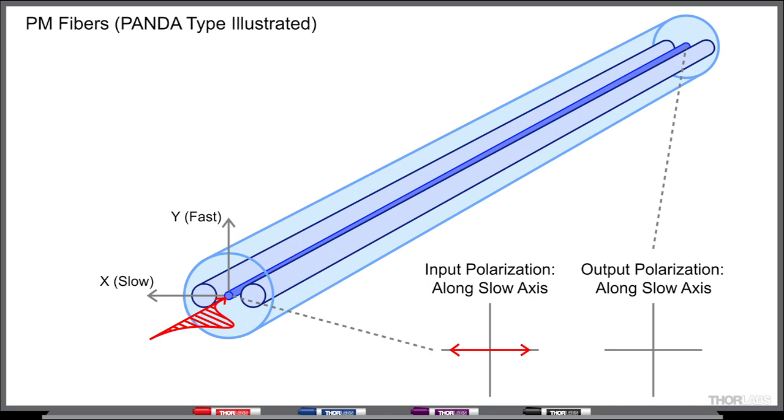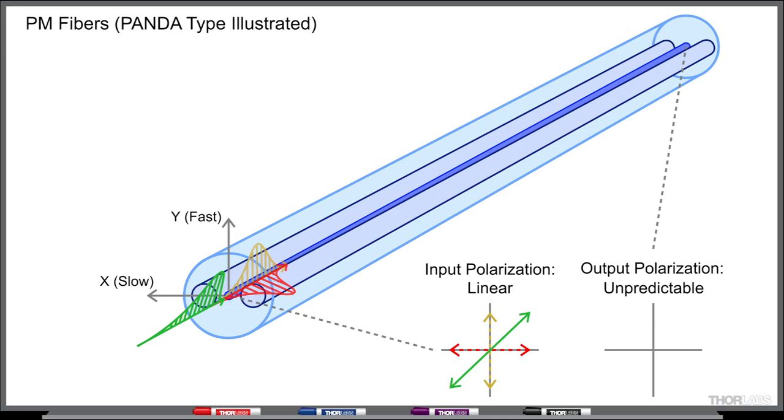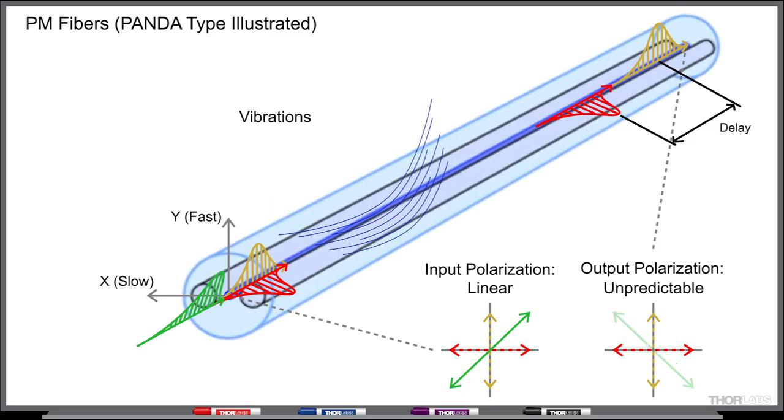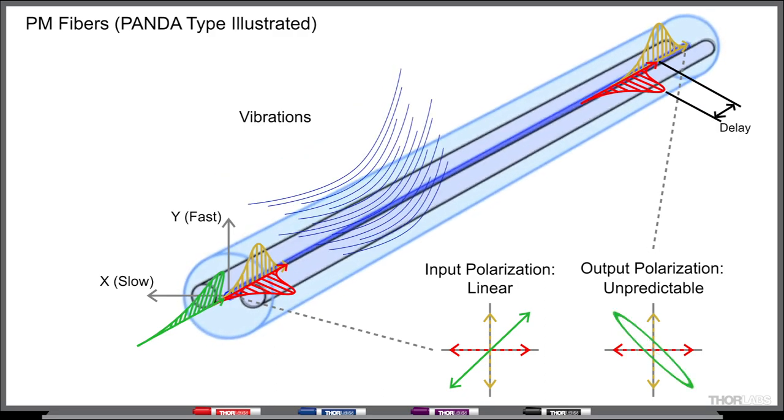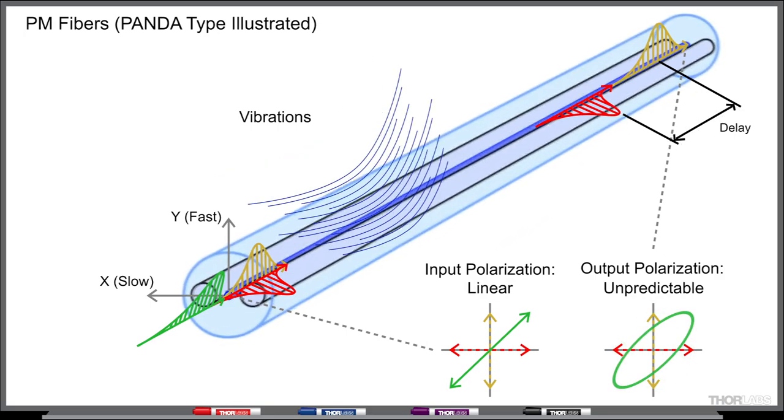To maintain the polarization state within the fiber, linearly polarized light must be coupled into just the slow axis, or just the fast axis, so the light only interacts with the refractive index along that one axis. If light is coupled into both axes, the component parallel to the slow axis will be delayed with respect to the component parallel to the fast axis. Any perturbation to the fiber caused by mechanical vibration or temperature fluctuations will cause the phase delay to change and create instability in the output polarization state.